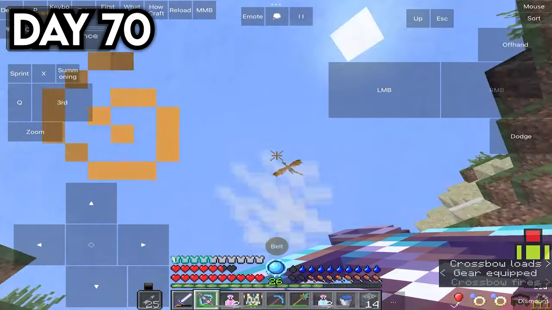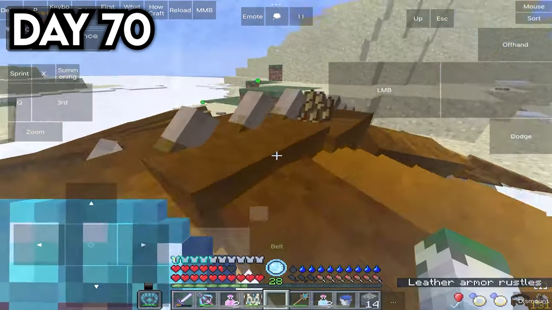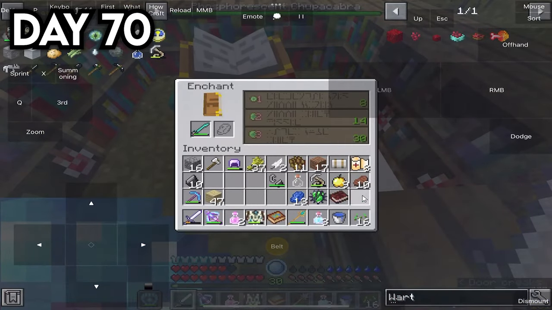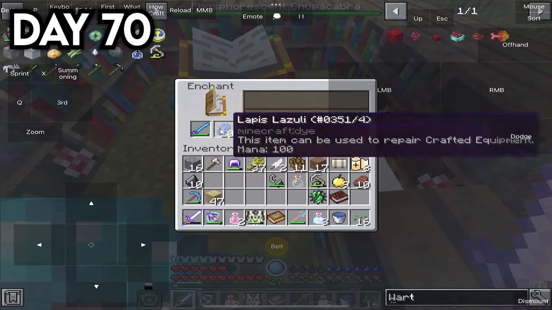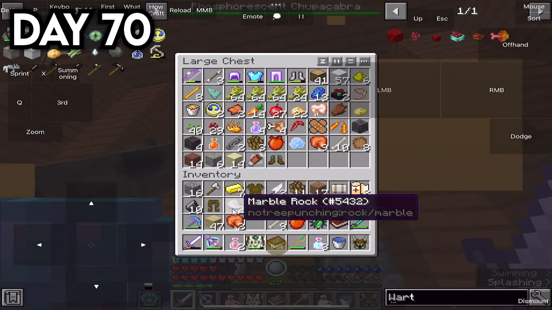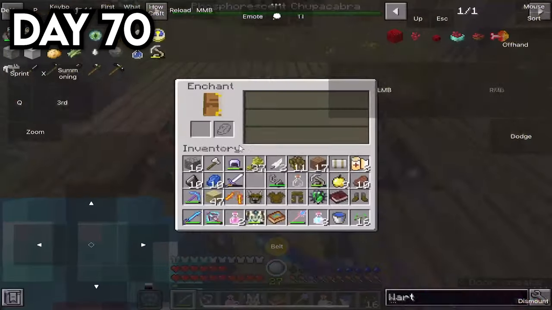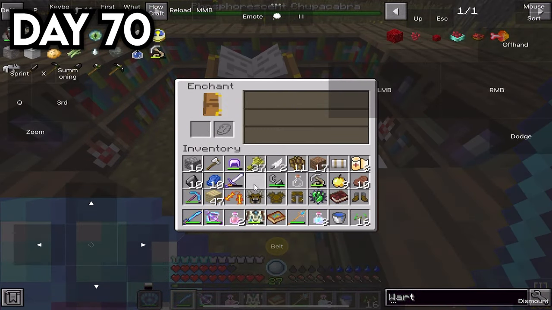Another yellow one. This one went pretty smoothly as well. And this time it actually gave me some dragon skills. I also enchanted the diamond saber with education 3, which increases the amount of XP mobs drop. I also crafted 4 dragon scale armor. The enchants on them weren't very good though.